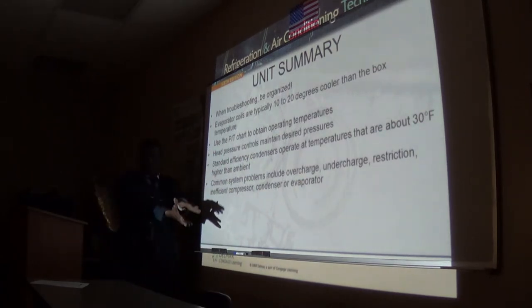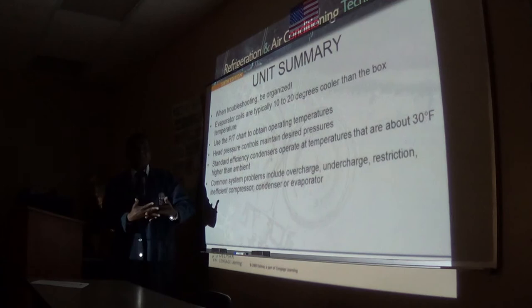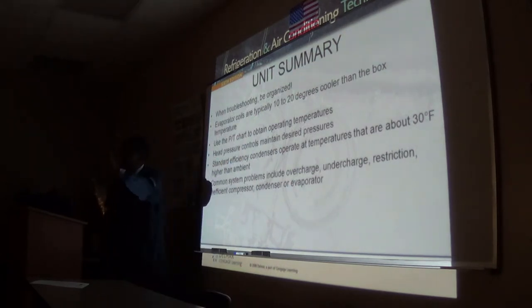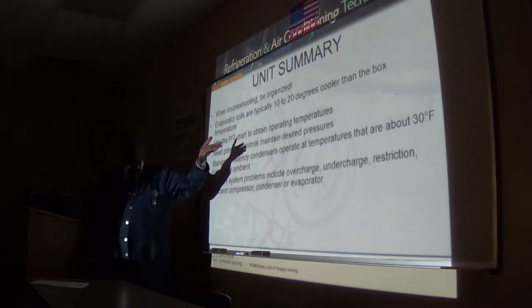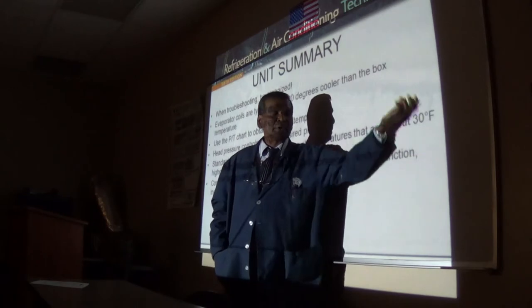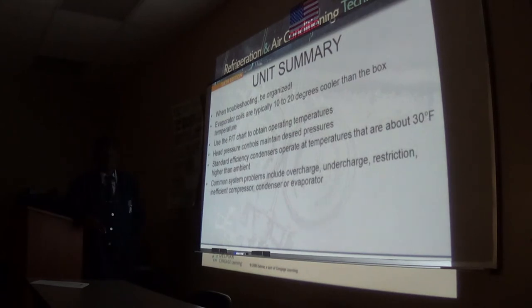Because remember, the lower the temperature we try to achieve, the less energy we remove. So the less energy we remove, the less heat we have to reject. So our split will be kind of low, narrow. It may be 20 degrees, 15. The lower the temperature we try to go to, the less heat we have to reject in a given time, so we do not need to overwork our compressor. You can see 20 degrees, and some of these systems work as low as 10 degrees, depending on ambient.